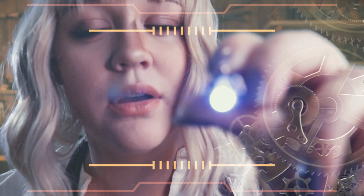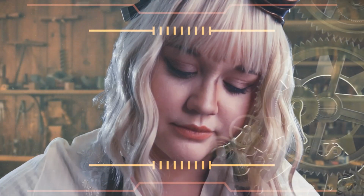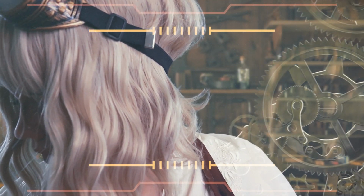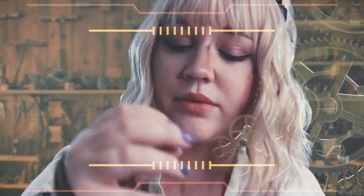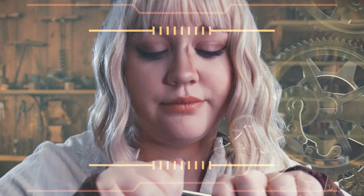Right, I'm liking how that's looking. Okay. And all that, so I said I need this one. There we go. There we are. Just sort of tighten in here a little bit.